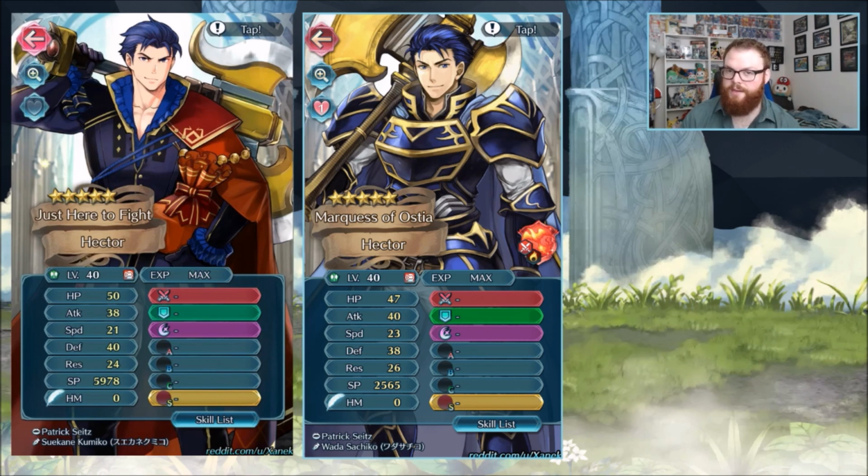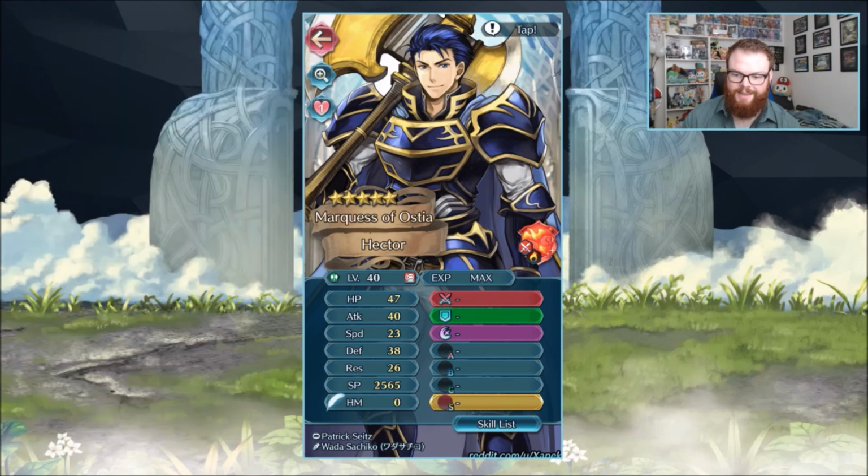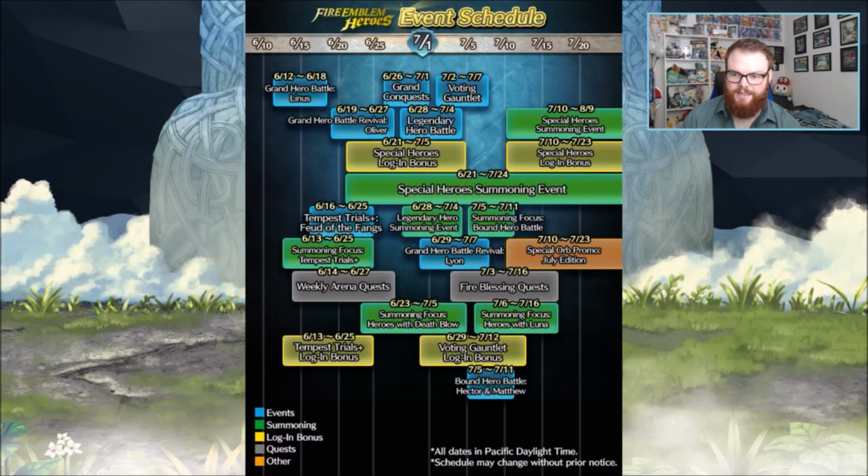However, it's worth noting that you probably shouldn't fodder this guy because we will be getting some other things, like an entire Hector banner after the legendary banner. So maybe don't fodder this Hector for Distant Counter. Maybe wait and try and grab one on the Matthew Hector banner. That's a better plan, I think.